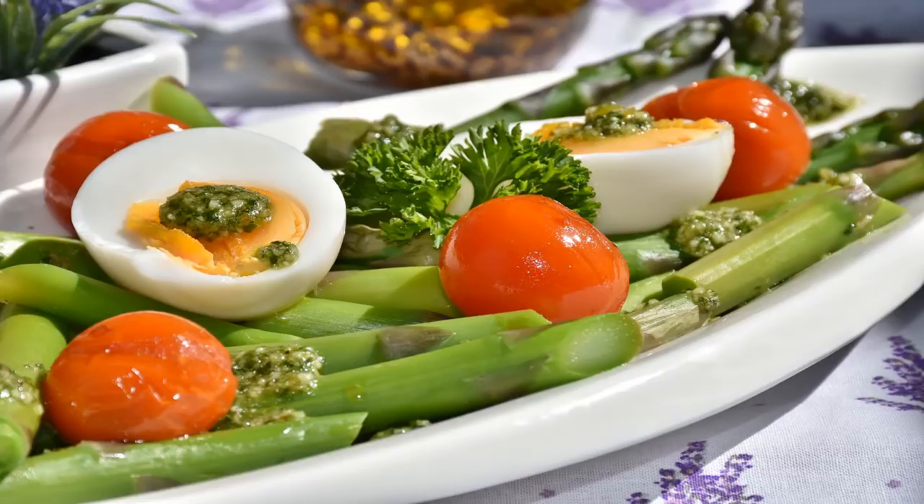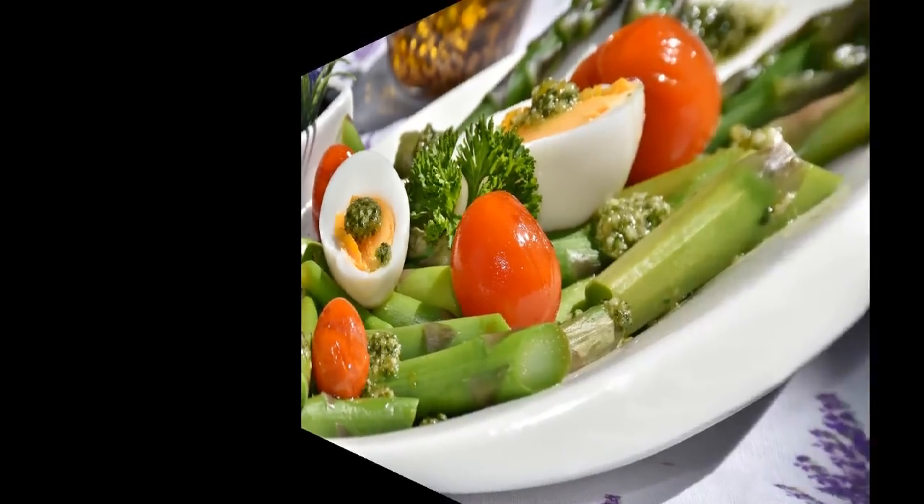Fill one half of your plate with fruits and vegetables, but mostly vegetables such as broccoli or sweet potatoes. Choose a lean protein source such as fish, chicken, turkey, eggs, beans, nuts, or tofu. Eat seafood at least twice a week. Include whole grains by choosing brown grains over highly refined white and processed grains.